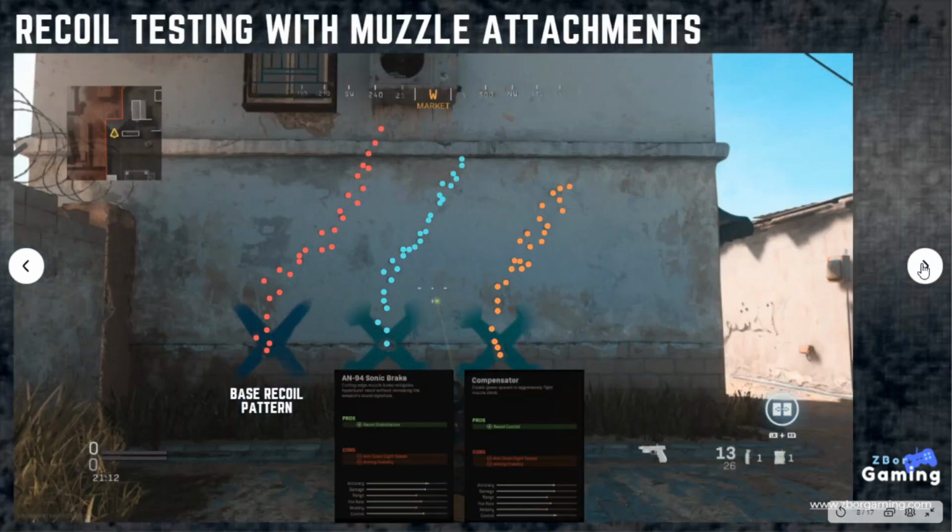If we go ahead and take a look at the muzzle attachments, you can see that you get a little bit of help here with the sonic brake. That basically takes away some of the chatter side to side. And then the compensator, you get that added vertical recoil. Both of these are pretty decent attachments to put on if you're looking for recoil help.